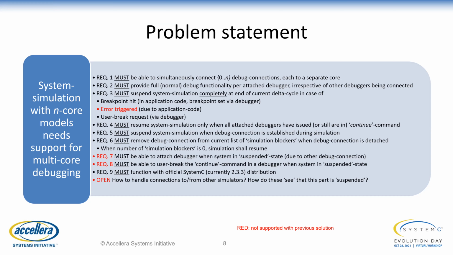It must function with the official SystemC distribution. That was a specific requirement that we got, so we could not have a modified SystemC kernel and distribute that, because in some cases we also need to supply a model to a third party who wants to integrate it into its own SystemC simulation. So it has to work with the official SystemC distribution, or, and that we will come to at the end of the presentation, possibly an updated distribution which has some enhancements.